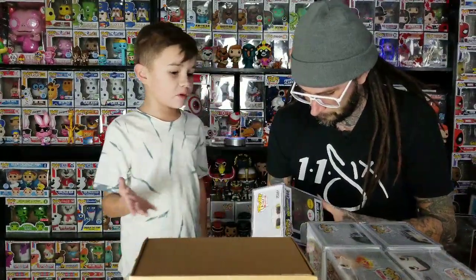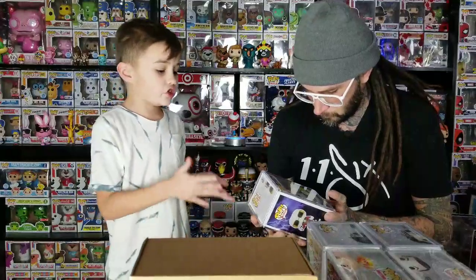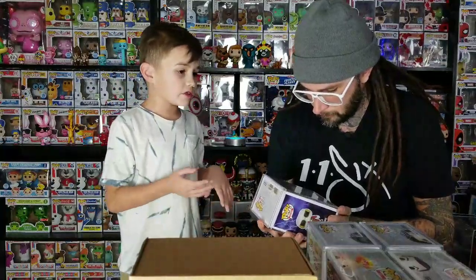We put this pop at number one because we like the figure and the chase pop — the character and the figure. Some pops aren't that great because they don't do very much different to them. Sometimes the chase is just holding maybe a credit card, or the chase has a Coca-Cola ball. It's kind of hard to choose because of how many good chases we have.